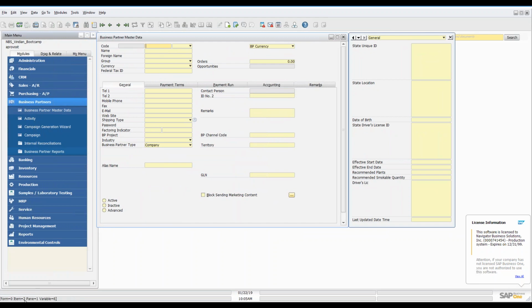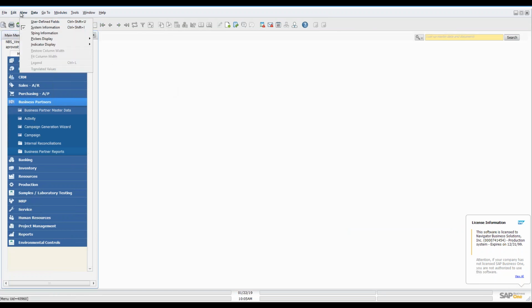If you look at this second line here, as I go over these at the bottom, at the right side of that second line, you can see it says OCRD, comma, card code. The OCRD is the table name, and the card code is the field name. As you go to different fields, you can see what that field name is. That will be very helpful if you're doing any DTW templates and filling in DTW information, as well as doing any queries. As an example, these are the user-defined fields that are on the business partner. So those are some very helpful things.